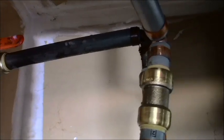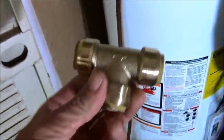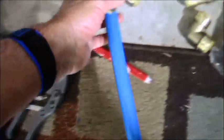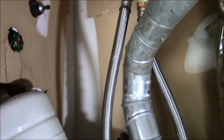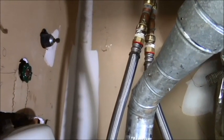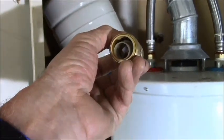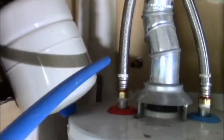So I'm gonna cut probably about midway in there, and I'm gonna do that with this ratchet cutter, which makes life really, really easy. Once I cut that, I've got enough playroom where I'll be able to get in this SharkBite T that will go right inside of there. And then I've already pre-cut my piece of PEX to go down from there. That's gonna be first, because that's gonna be in the way of this. They're very close together. But on the back of that pipe in the wall, I have a straight SharkBite that's gonna get pushed inside of there, and then it's gonna bring some of my other PEX, which I have plenty of, straight shot out to here.